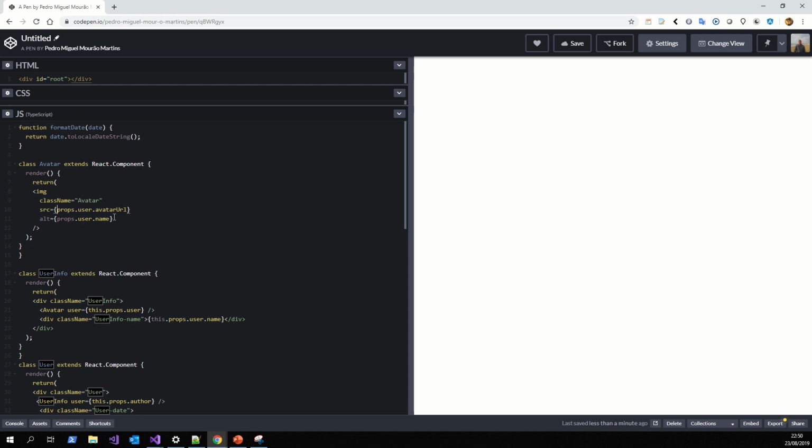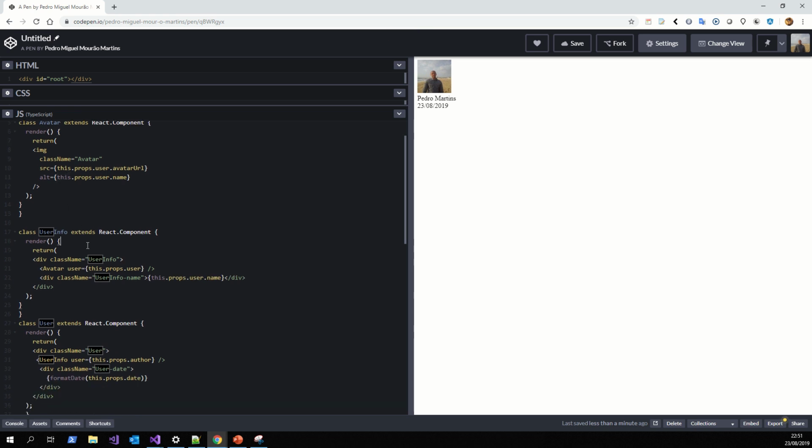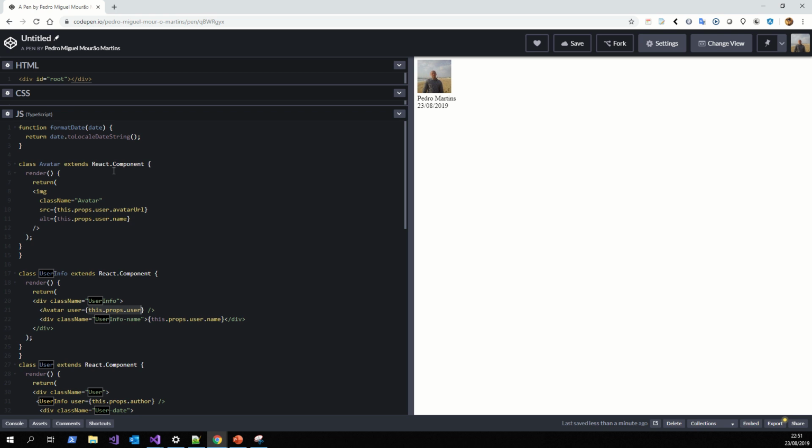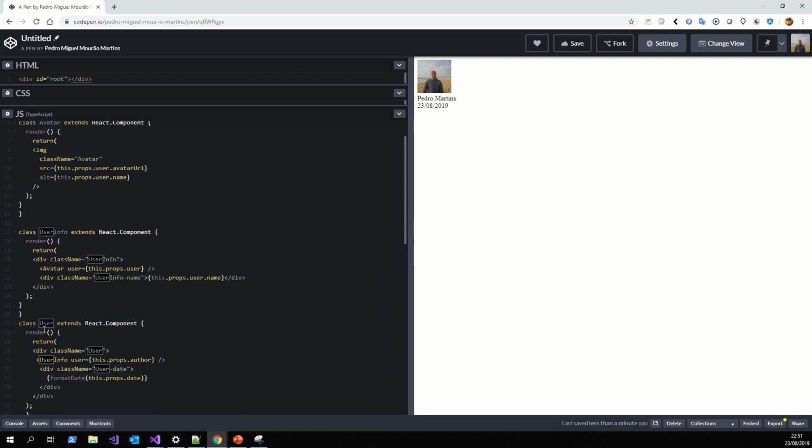The same mistake again, don't forget: the properties are now accessed using this. Your question is why this is simple, guys: because if you see here, we pass an object. To access the object, we must use this because it's the object itself. So now we have created three components: the direct component, the user info component, and so on.